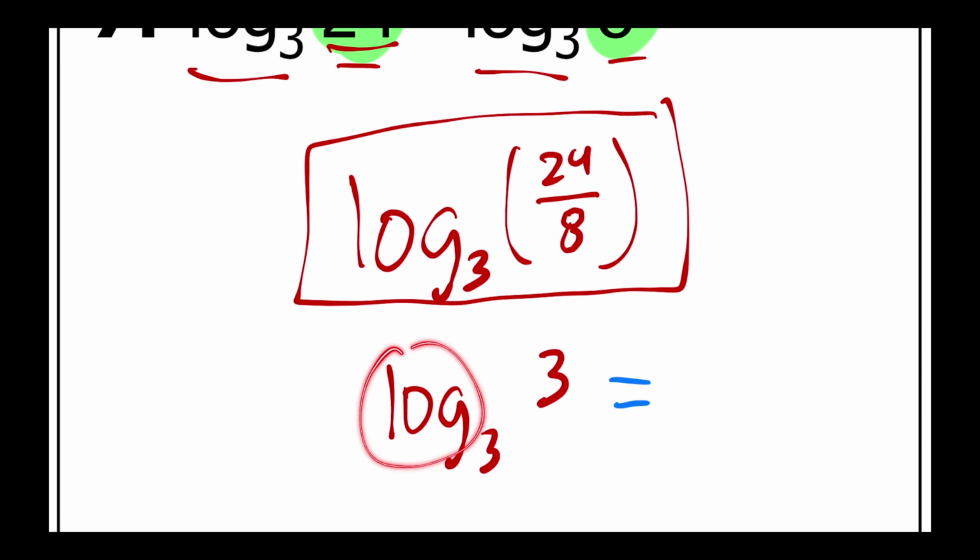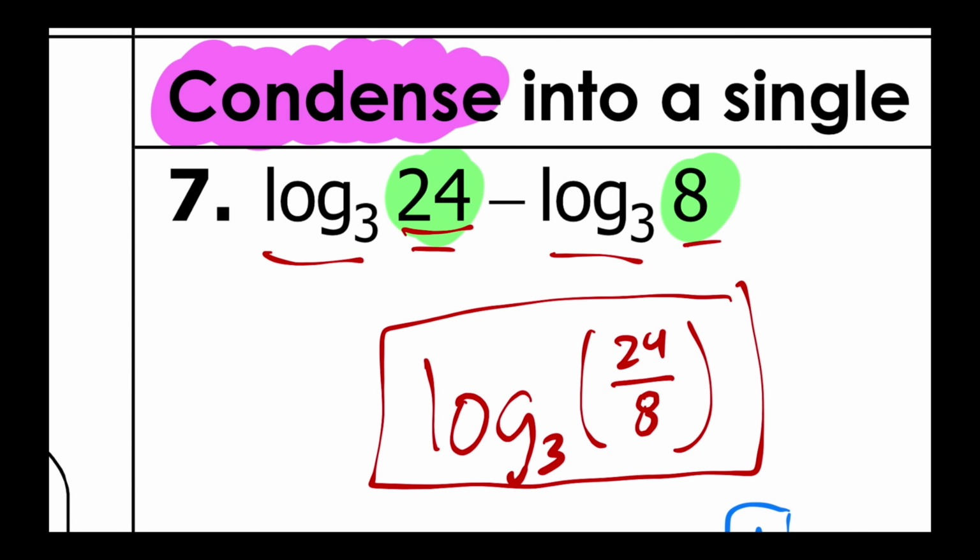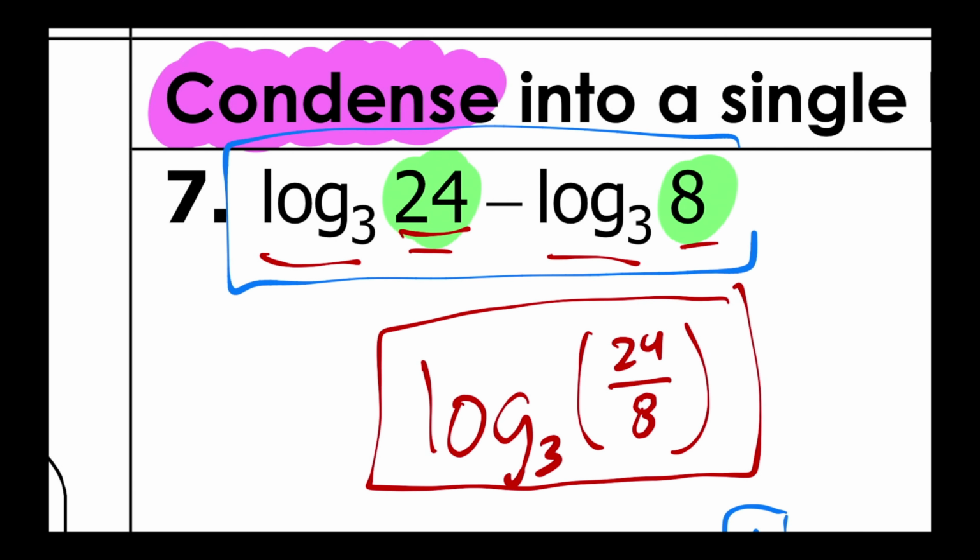What exponent of 3? That's what log is asking. Log means what exponent of this base, that's what we call it, a base 3, gives me that answer. And the answer is 1, right? 3 to the first power is 3. Duh. And there you go. So this means 1.